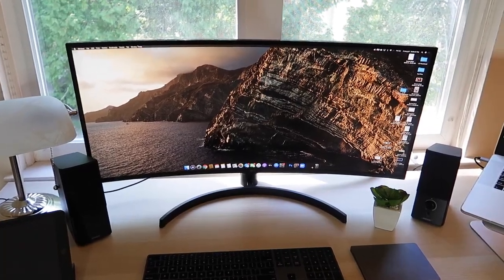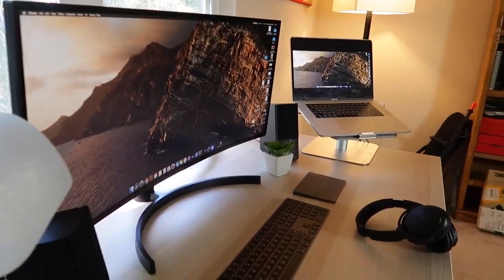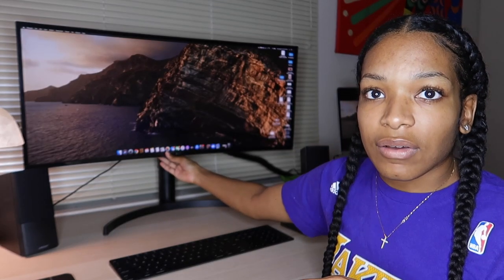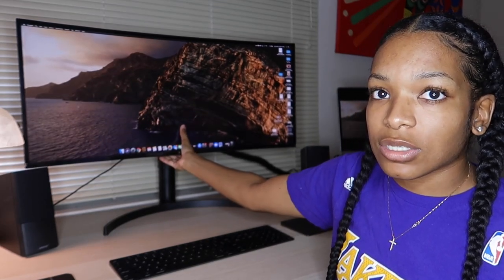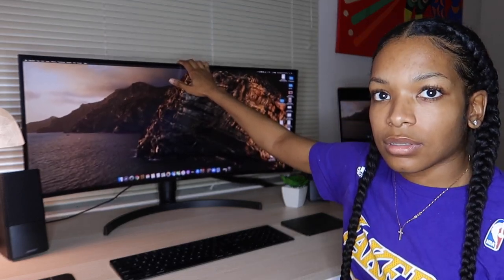I recommend a monitor, period, to anybody who is learning from home, because it really helps having another screen besides just being confined to a little laptop screen all the time. I like to blow up whatever's on my laptop screen on this monitor right here because it makes it a lot easier to see. It's a lot better for my eyes. It improves my posture, because I like to hunch my back when I'm on my laptop. I can literally raise the level of this and kind of tilt the screen this way, and it makes it a lot easier on my eyes. Right now I have it tilted this way and I have it pushed down like that.